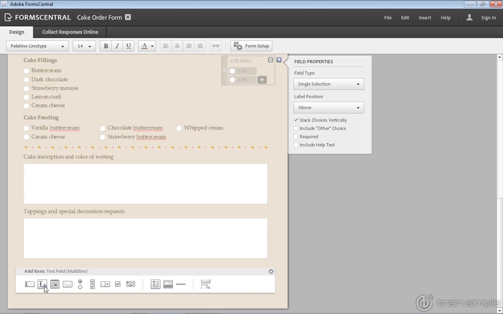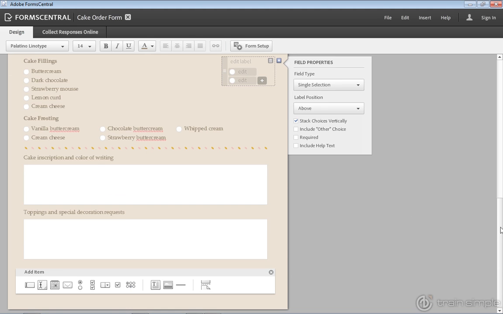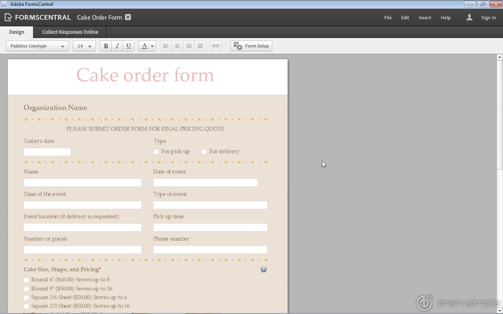And I do have this piece down at the very bottom of the form, and it allows me to modify a few other things. So notice I can add an item. Now what you want to do is watch this area here just to the right of Add Item. As you hover, that's where it shows what it is you're hovering on. So even though this one looks like a bunch of radio buttons, it's actually adding a rating scale to your form. So that is the Form Central interface for designing and working with forms.